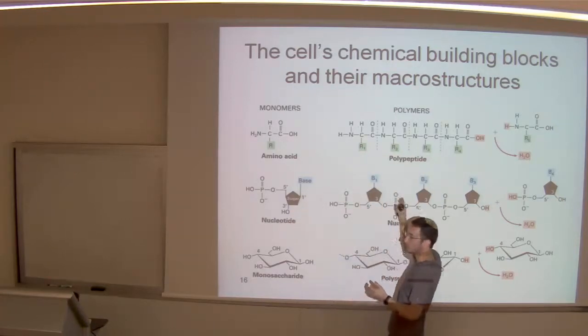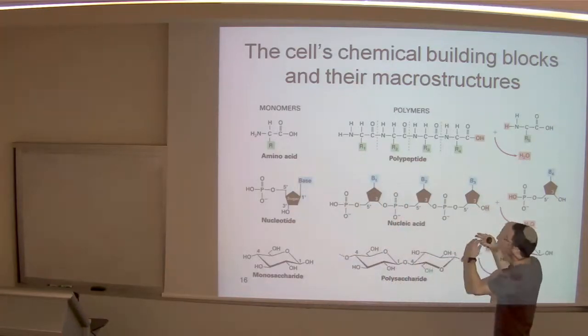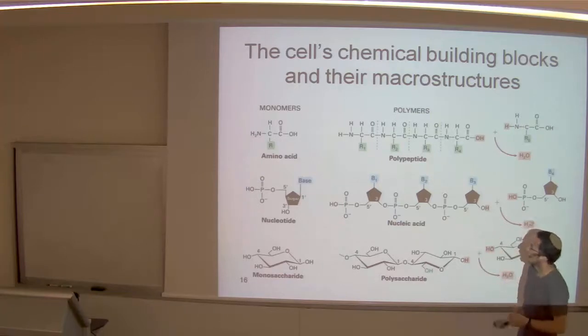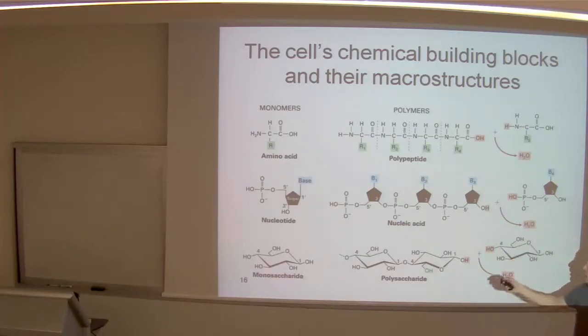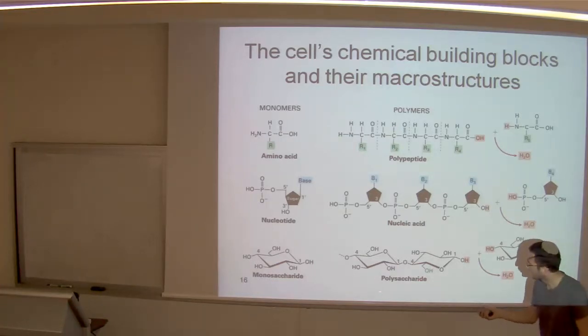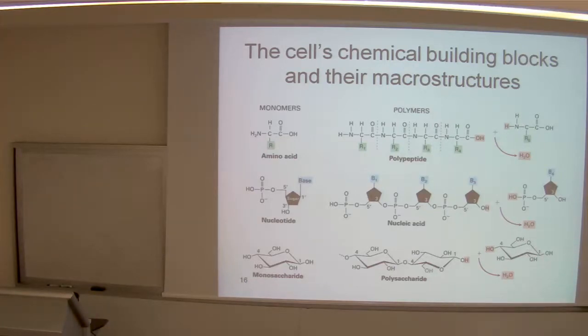But they also have a meaning when they are joined together to build polymers. So again, amino acids build polypeptides, which are proteins. Nucleotides build DNA and RNA, nucleic acids. And monosaccharides are joined together to build polysaccharides. At least that is one thing you don't have to memorize, because it's just mono and poly. This is quite intuitive.